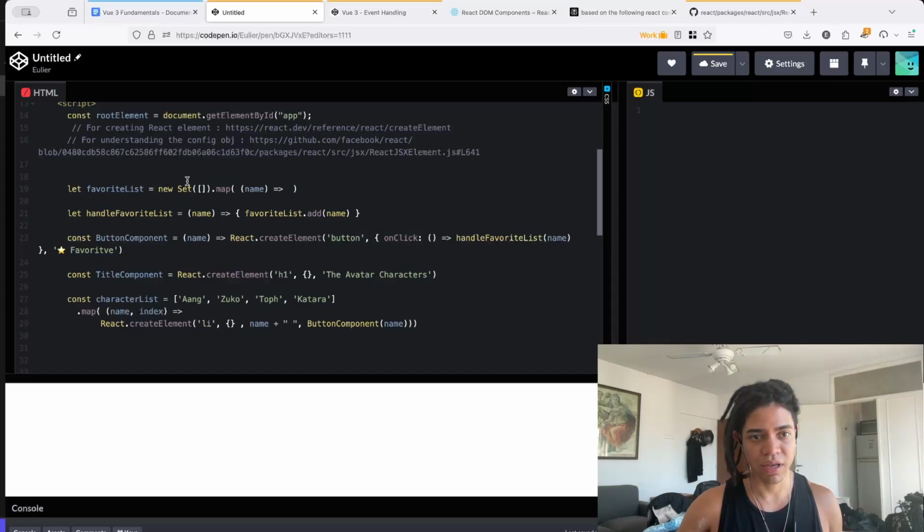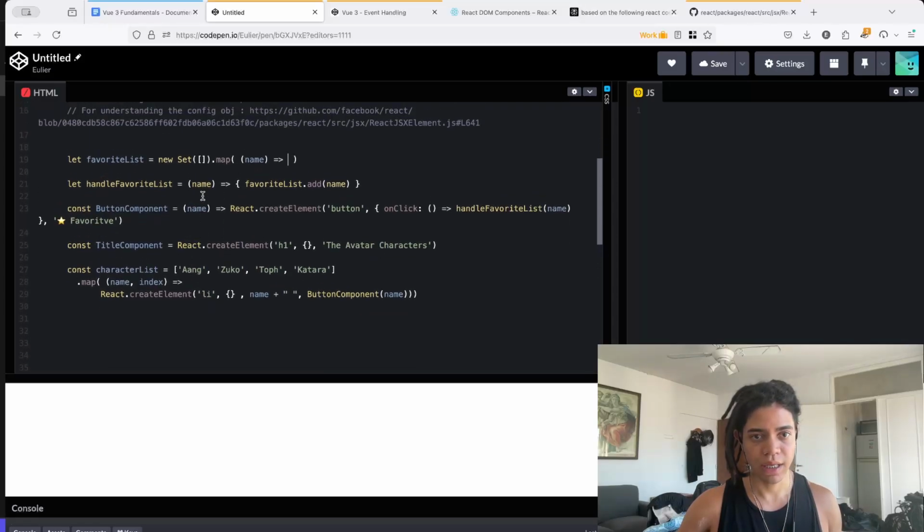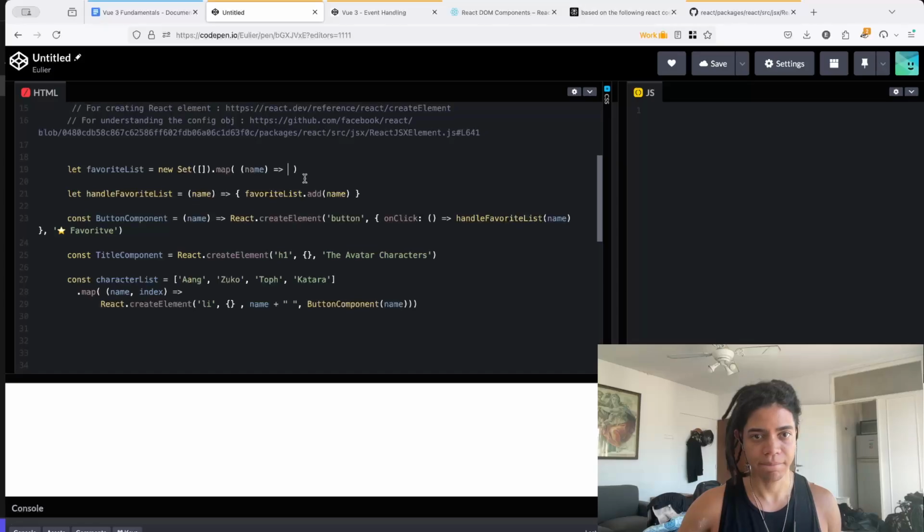We are now calling the favorite list with a new set of elements, which is the React component, with this React.createElement here.